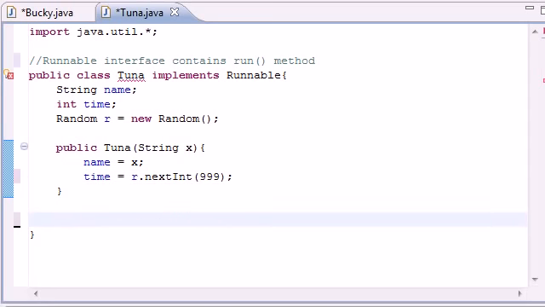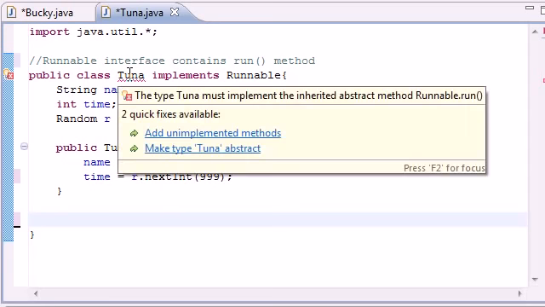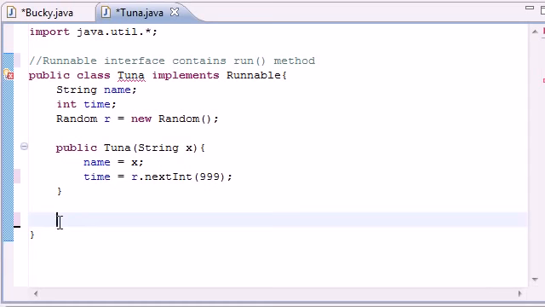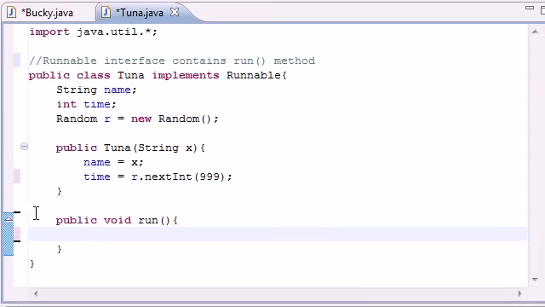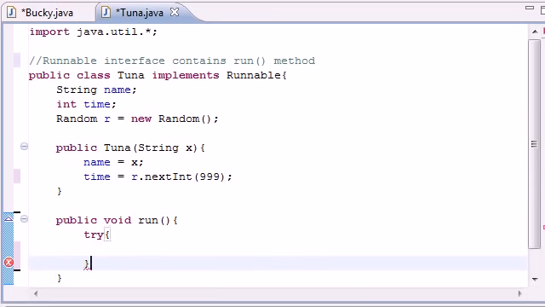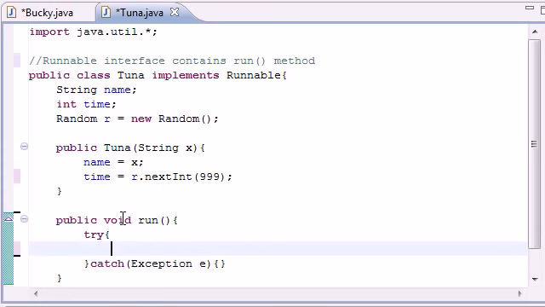Alright, so outside of your constructor, we're still getting this one error and it says, you implemented Runnable. When are you going to make this run method? Alright, we'll do it right now. So put public void run. It doesn't need anything in its parameter, but it does need a try and catch. So let's get this out of the way. Try, catch, Exception e, and we don't need to do anything for the exception.